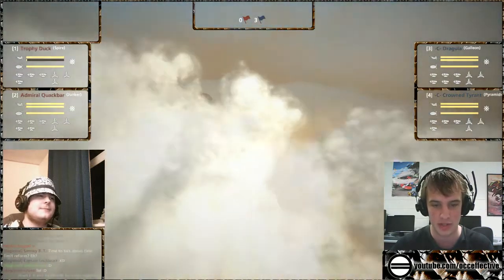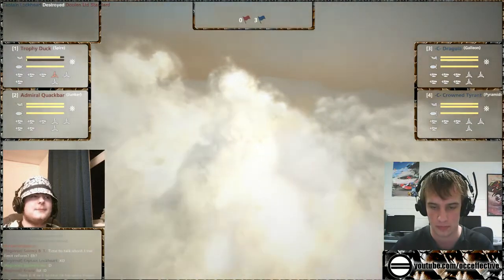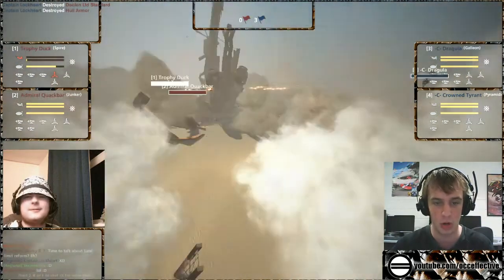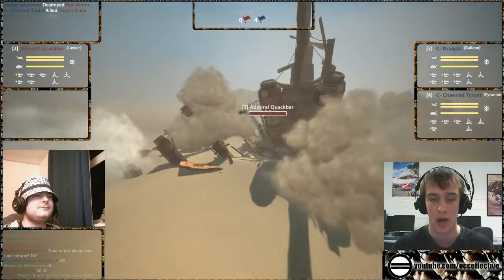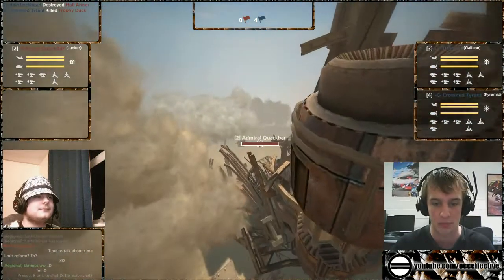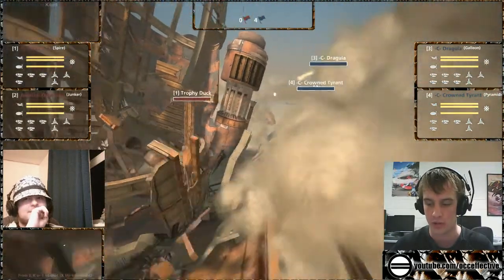I've just realised that these clouds are billboards. Wait, what? Oh! Trophy Duck taking a huge amount of damage! Whoa. Crown Tyrant and Dragula just managing to slip around far enough to get their shots on it and blow it up. Admiral Quackbar now left on his own at the Leviathan.